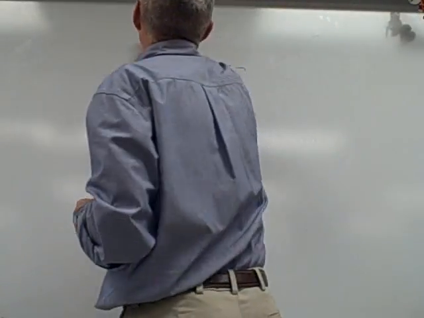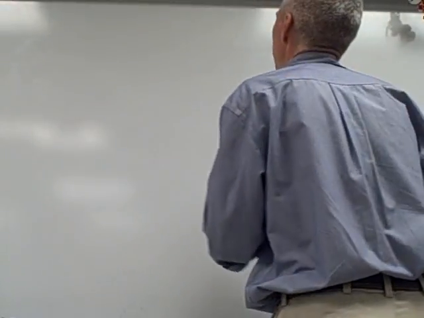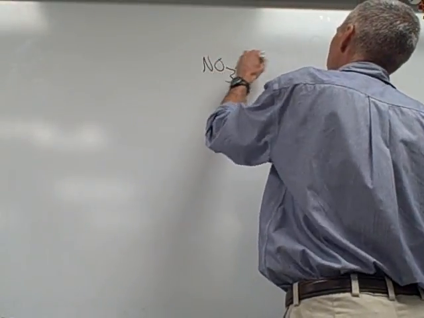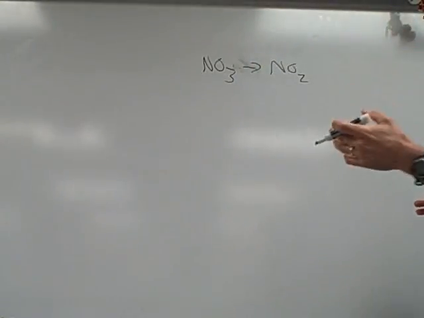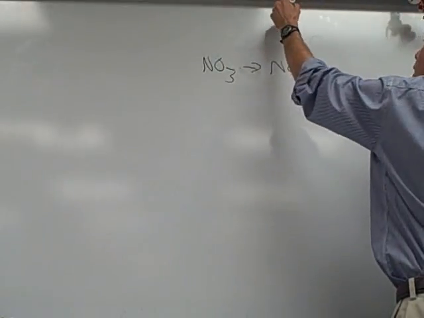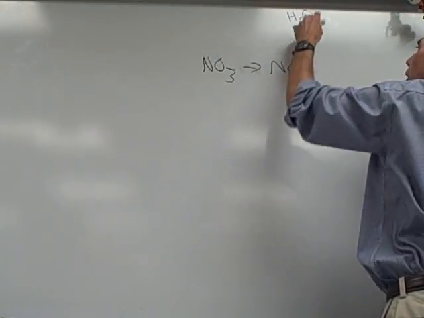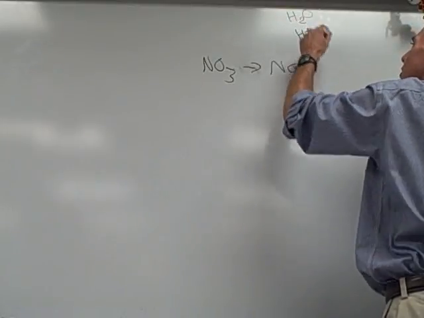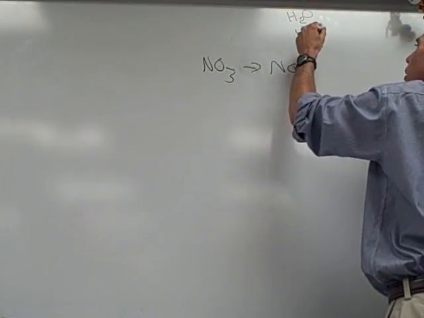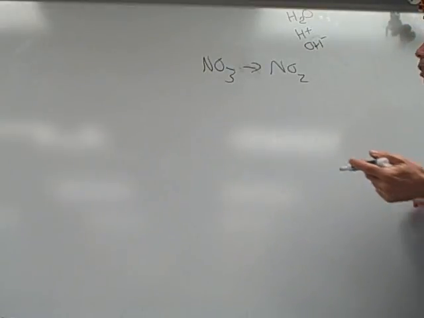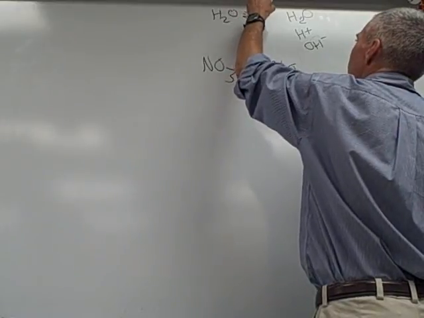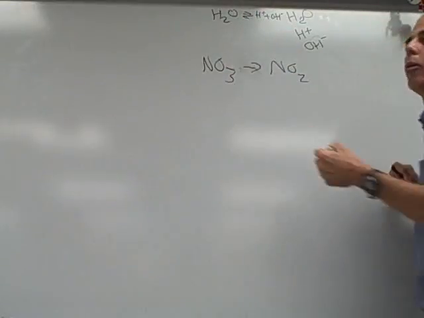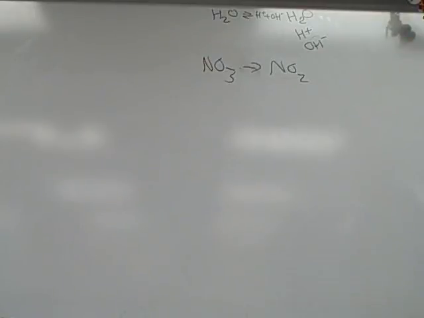So let's look at what we've got to do here. We remember, please, that we are in a water solution. Okay, this was in a water solution. So we have available to us water, hydrogen ions, and hydroxide ions. You might have learned last year that water, just sitting there, will split up and make hydrogen ions and hydroxide ions in small quantities. If you didn't learn that, don't worry about it. There are little bits of hydrogen and hydroxide in water.